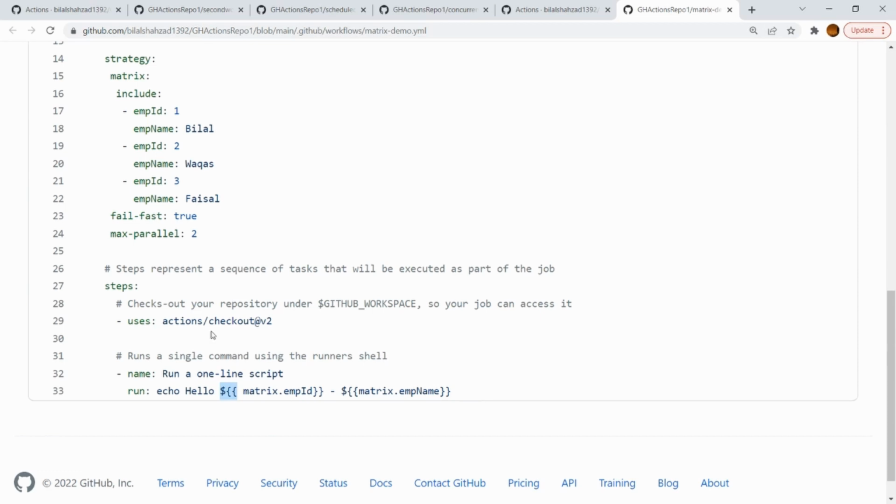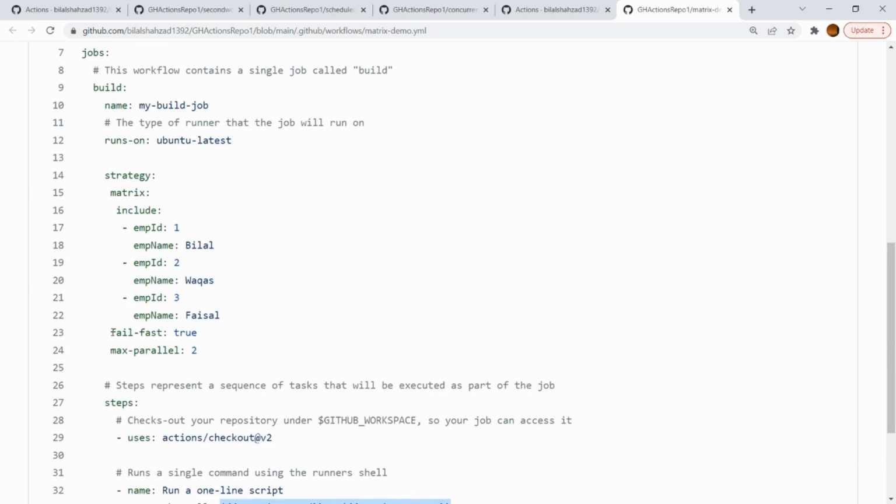Okay, so I was sharing that if you want to do some stuff here, you can do that. Like I'm just printing the values of these variables here, but you can do a lot of stuff here, right? You have different parameters to test your application. You can have that, and then you can just pass those parameters or variables to the environment, and you can do that.